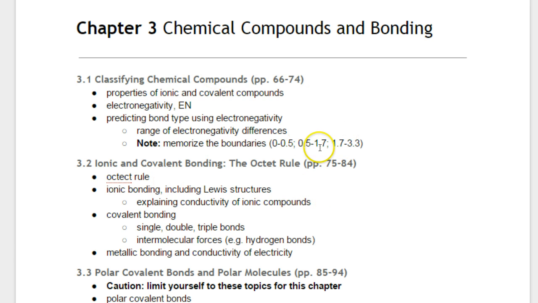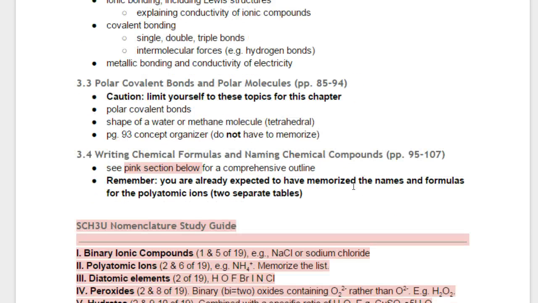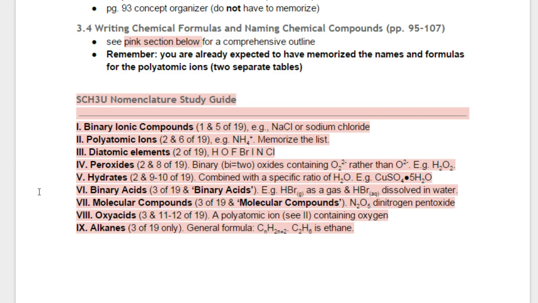Okay, so anyway, each of the sections, I've outlined the particular topics that you find in the sections. You can read through the document itself to see that. For the nomenclature section, you have the pink sheet, and I have reproduced the pink sheet in this document. So you have the different types of chemical compounds and the names that go with them. So do make sure that you've looked over these particular topics so that you get most of them.